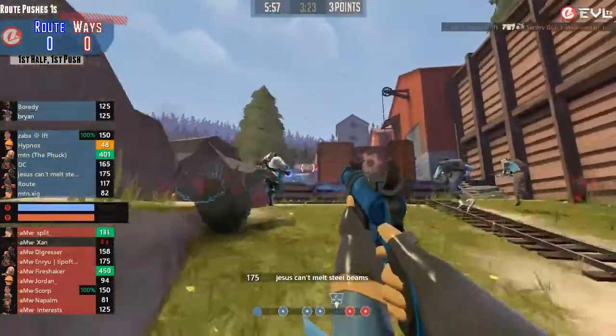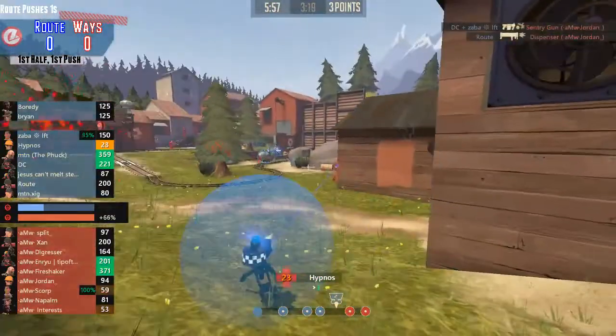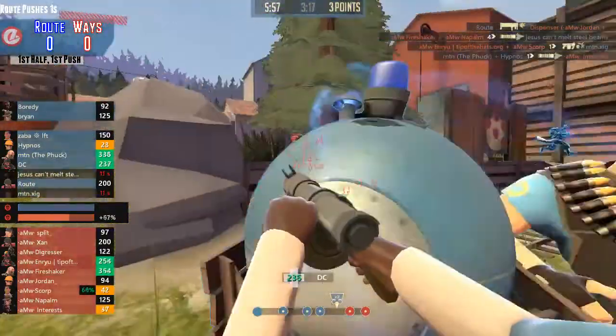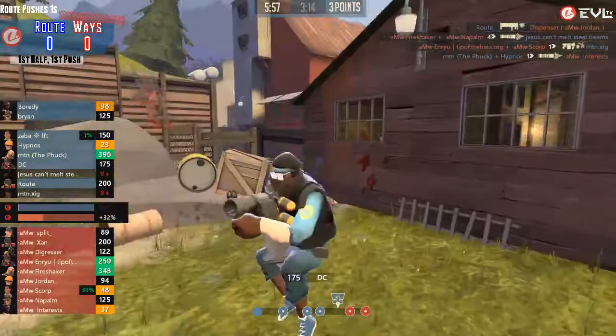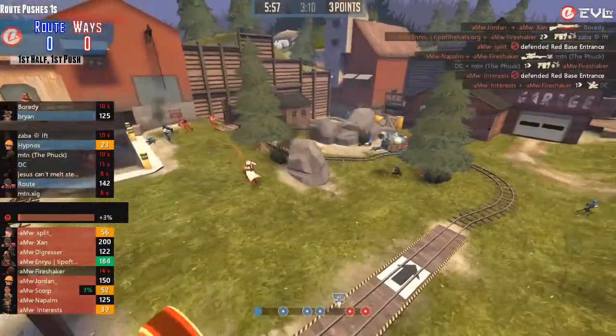Yeah, let's see. Hypno is doing a great job pressuring up from this left side. I'm sorry, Uber is being popped in, and Scorp's just backing off. Hangs on, pops with 36 health. Nice. Flashing around quite a bit. You can see Zaba's flash does go around if you hold down for that long though. That's the really nice thing about it.